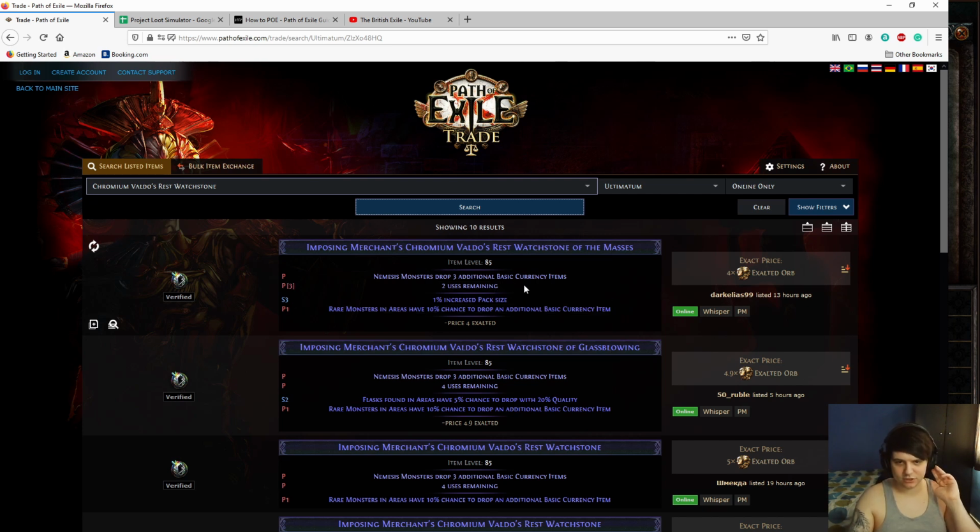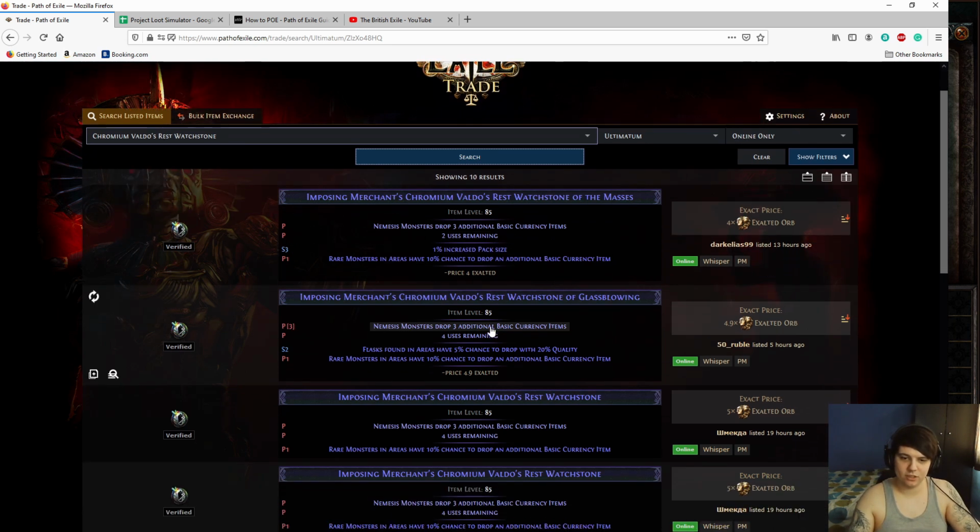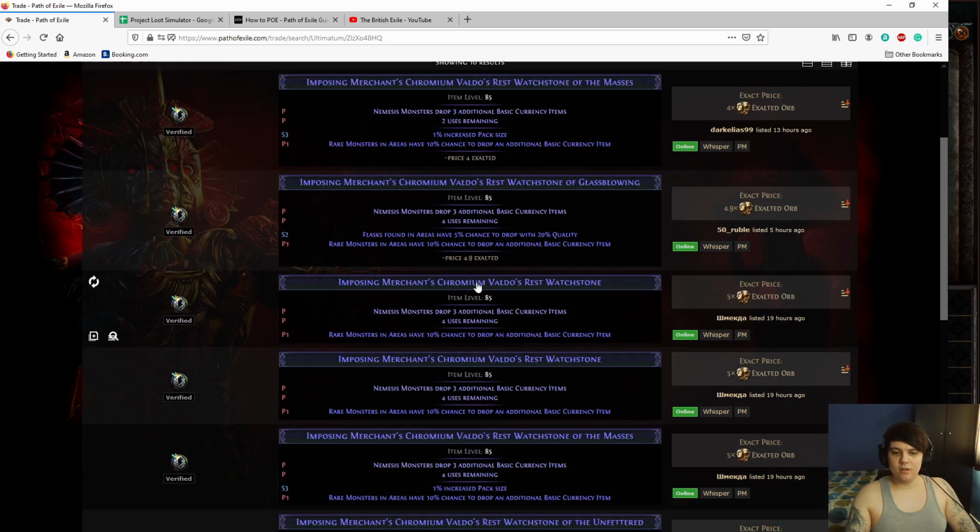Yeah, so this one's got 2 uses remaining, so this one isn't great, but like the ones with 4 or 5x, so I was selling for 4x, and then I would buy them for 5x, so I would effectively only use 30 Awakened Sextants, because that's how much it would basically cost. So this is a lot more cost efficient from my standpoint.